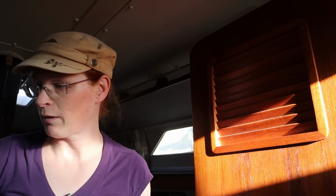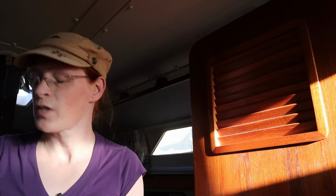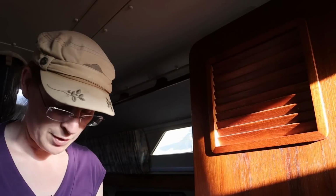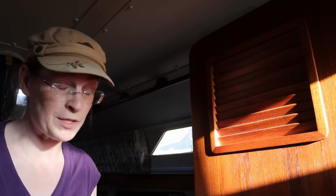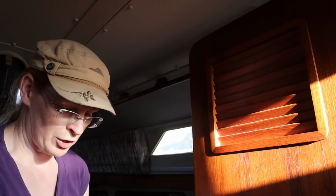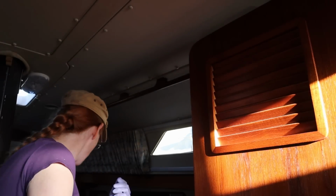I don't want to open any of the seacocks I don't absolutely have to. After having one of them leak, I don't know if I mentioned that in the channel. One of the through holes, the one for the scuppers, wouldn't stop leaking even when it was closed. So I'm planning to replace all of the seacocks, the ones I don't close over. Knowing now that they're aging, I don't want to turn a through hole unless I absolutely need to.